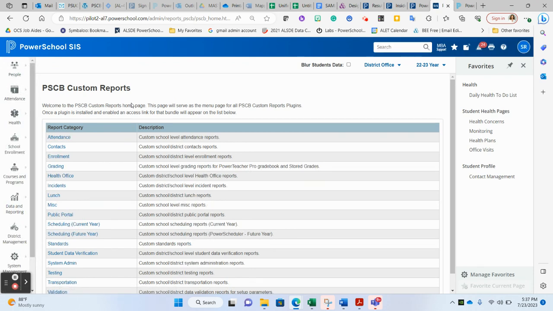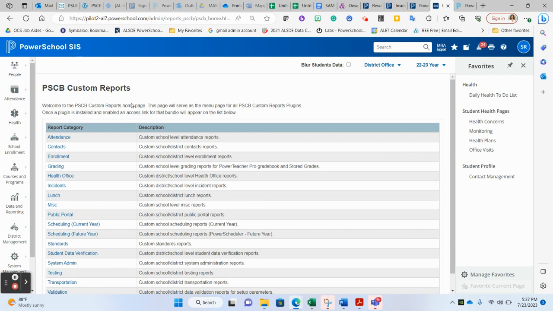So here's the thing to keep in mind. Any plugin that you have already installed still is active within the new UI. If it does not have a link built in, if the developer has not updated the plugin to do this linkage, here is how you would go through and link it yourself within your district. So now from district level, I can see those reports and go into any of them, and I can also do that from the school level.